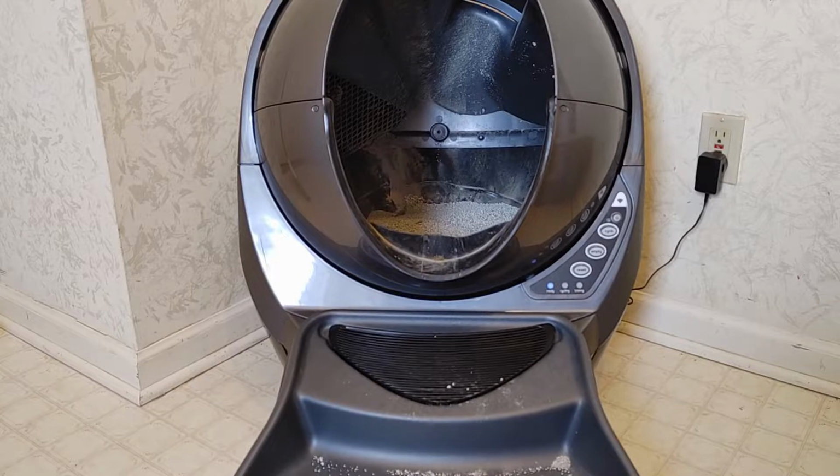So we got it all set up, and I've had it working for about a week. The only issue that I've seen with this is that you're going to need a carpet or a rug, like an outdoor rug that's at least twice the size of the cat box, at least twice wide and twice long, because you're still going to get cat litter all over the place. But you're going to do that with any other cat box. It's just going to get stuck in their paws, and as they start walking, it's going to come loose. If you got like linoleum floor tile, you can just sweep it up. No big deal. But this cat box is pretty awesome.